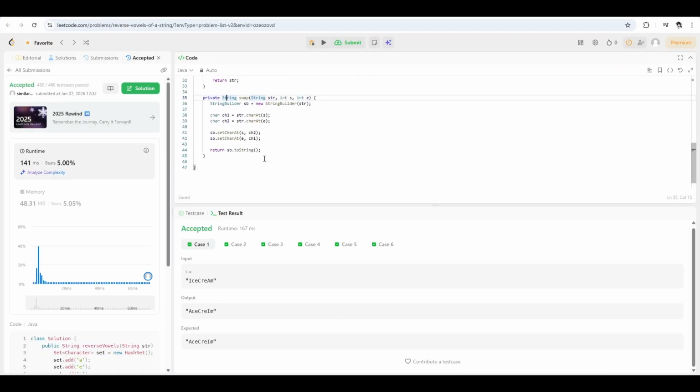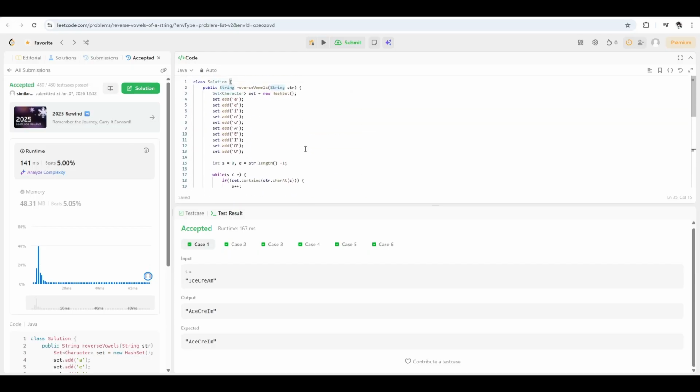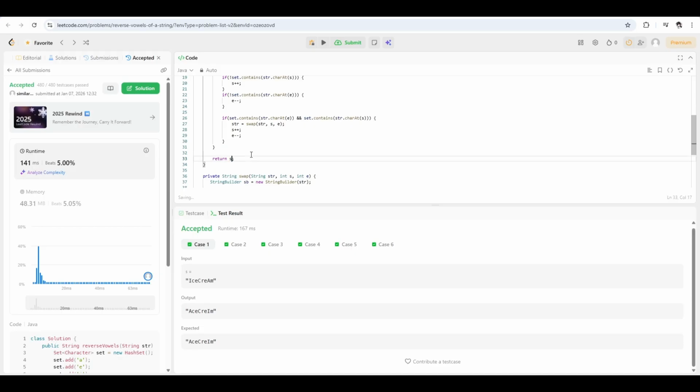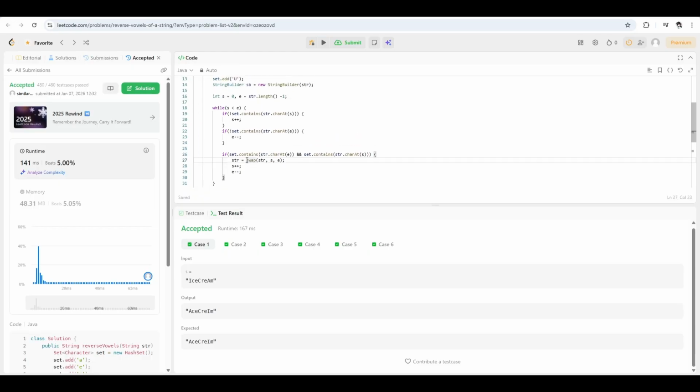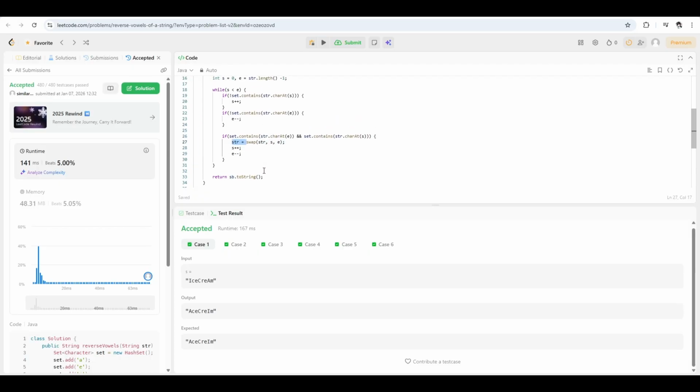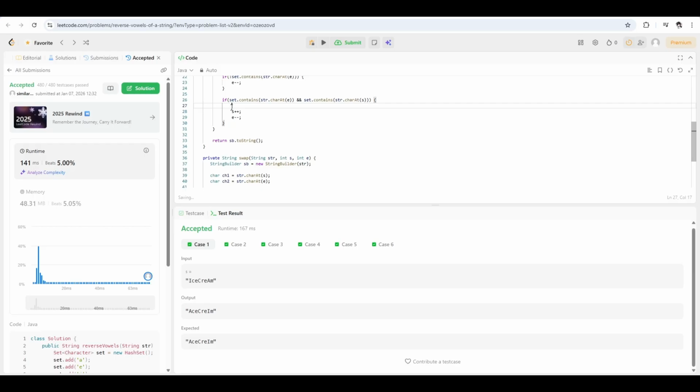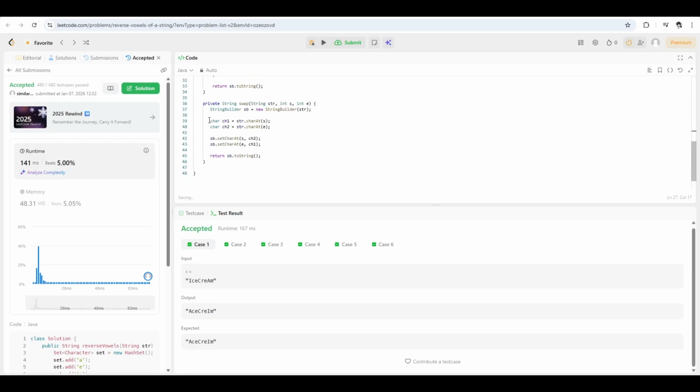So I can make it different. I can make my StringBuilder sb new StringBuilder right here, and I want to return sb.toString. So I don't need to recreate a new string every single time, because I can only use this method.